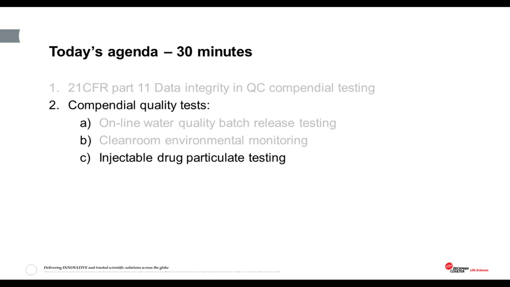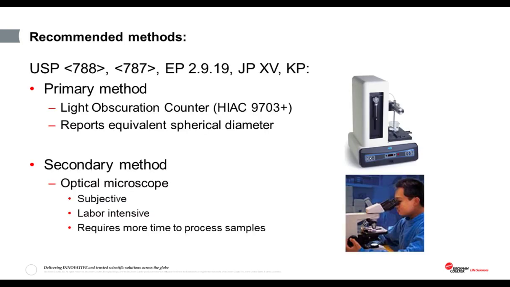So finally, let's take a look at the requirements for particulate testing in parenteral drug solutions and see how these tests themselves can be made more robust. Now, the global pharmacopoeias are harmonized in the fact that they all recommend a primary method for subvisible particulate counting in parenterals to be light obscuration, or sometimes termed light blocking. And this is the preferred method, as I said, for subvisible particle testing.